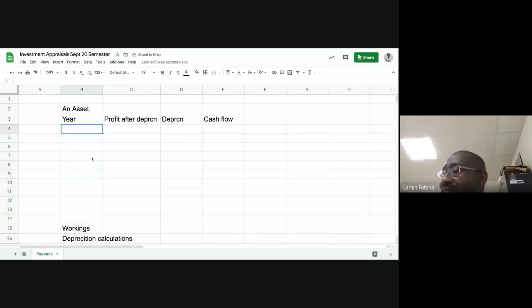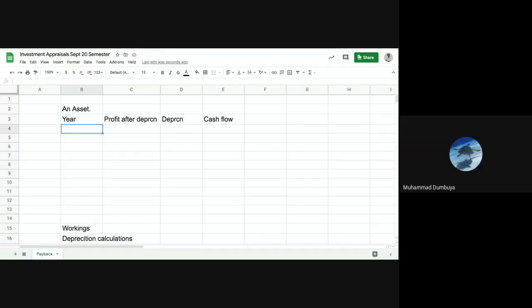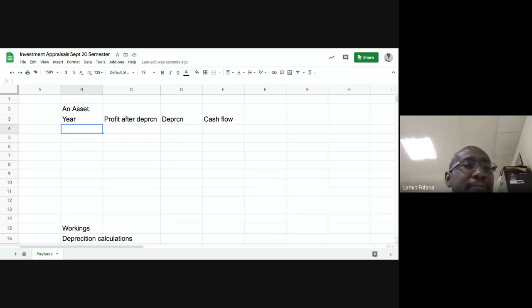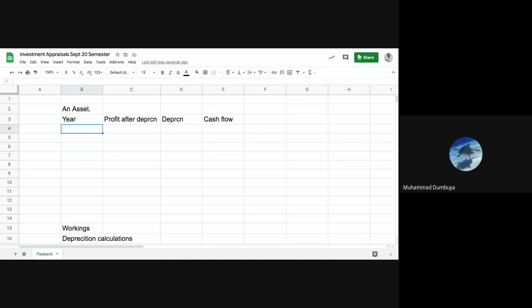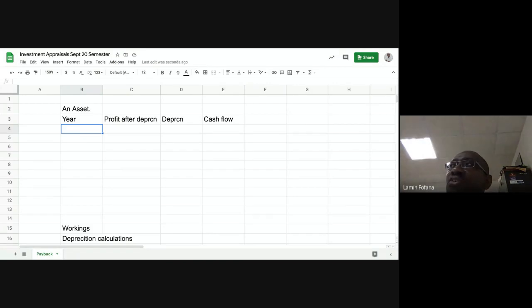Is it clear, class? Okay, Mr. Fofan, I think Excel is a different thing. When you do that in Excel, the same number will replicate. Excel is the same. Practice it. If you type 1, 2, and you highlight both of them, you drag, it's the same thing. Excel is the same. Do it, do it. If you're having Excel, do it now.